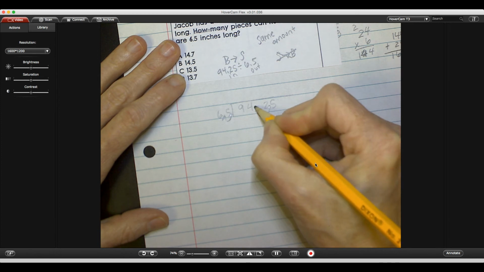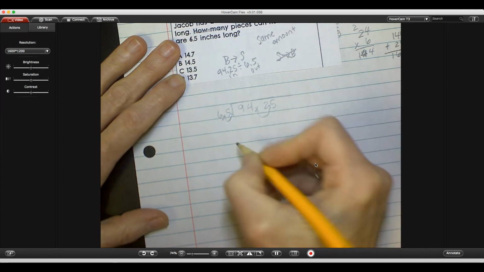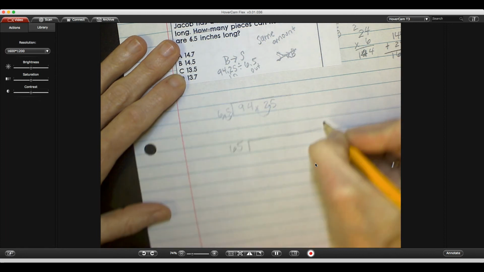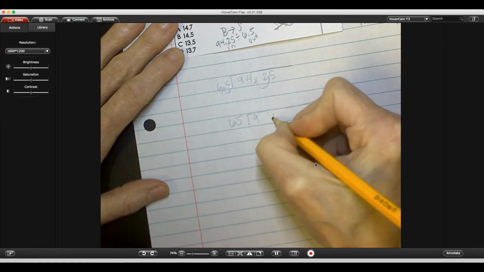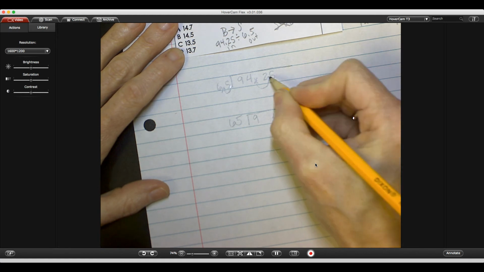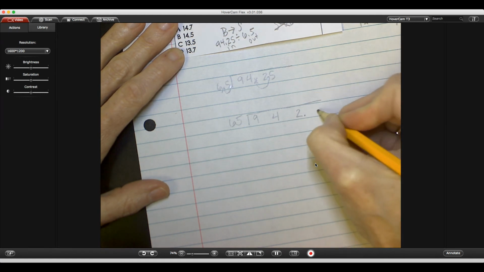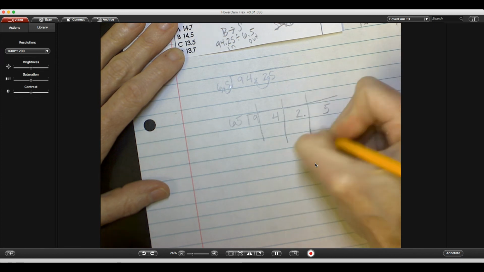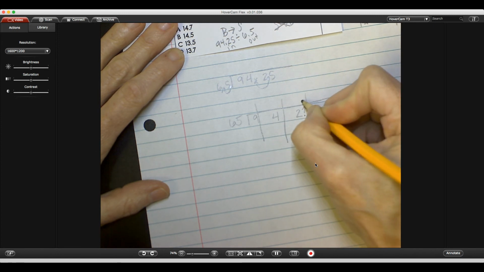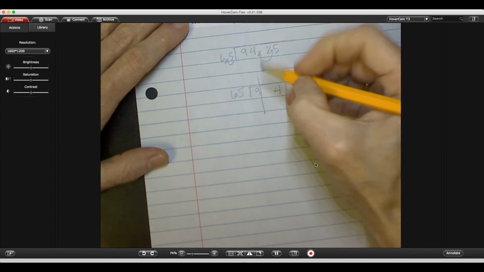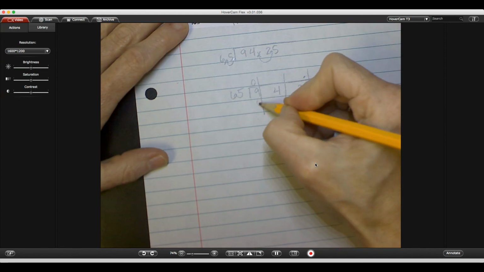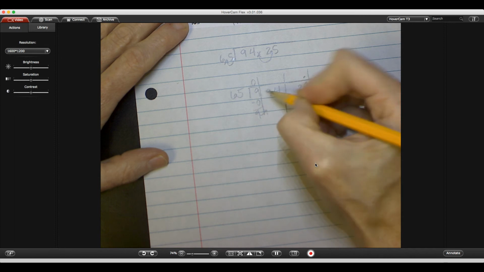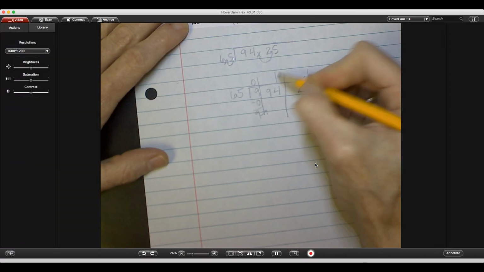New decimal, old decimal. Let's rewrite this so that it's much neater without all of those extra marks. So 9, 4, 2, decimal after the 2 in its new place, 5. And now I'm going to bring up that decimal. 65 does not go into 9, so 0 on the top and the bottom. Subtract and slide. 65 goes into 94 one time.